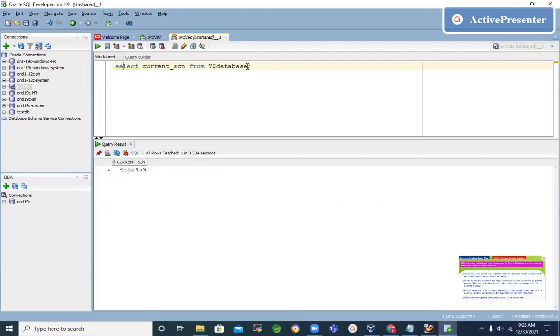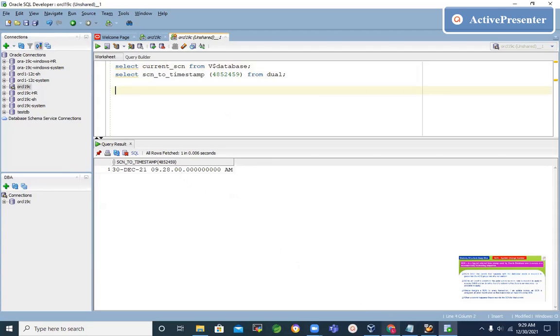Let's get a new command, SCN to time. Let's copy that one and see how it converts. Now you can see that for that particular SCN, the time was 9:28. Apparently it's correct, because it is December 30th, and the system time is 9:29 and the converted time is 9:28. Similarly, on the other hand, I should be able to derive the SCN from this time.